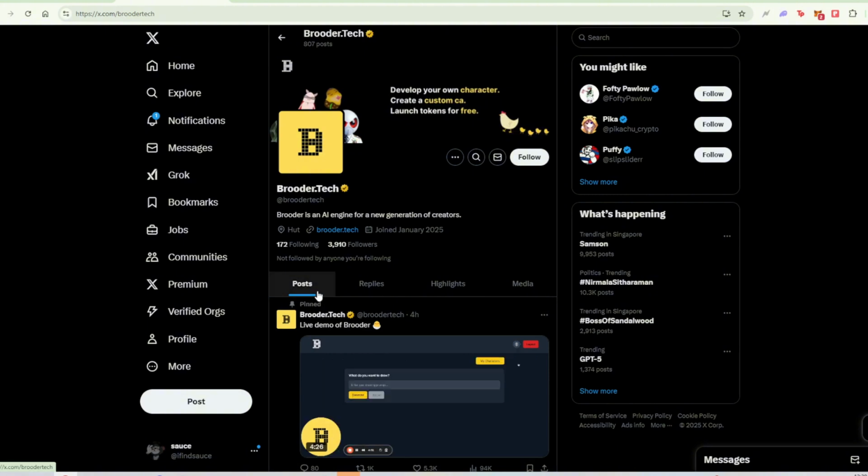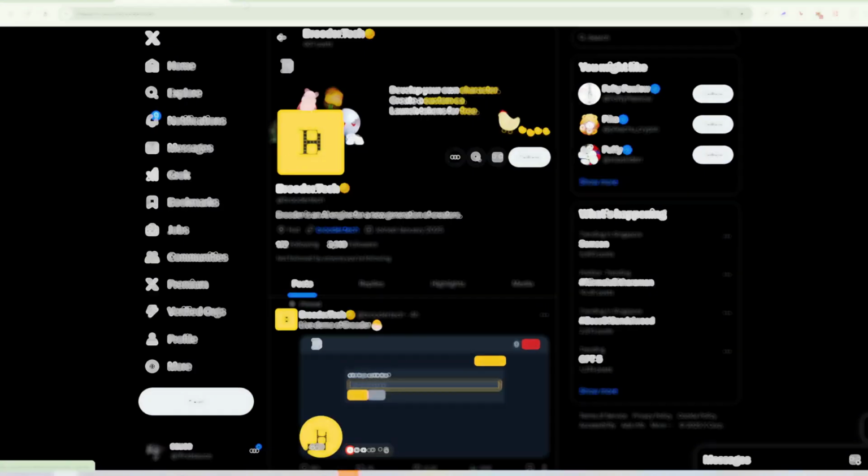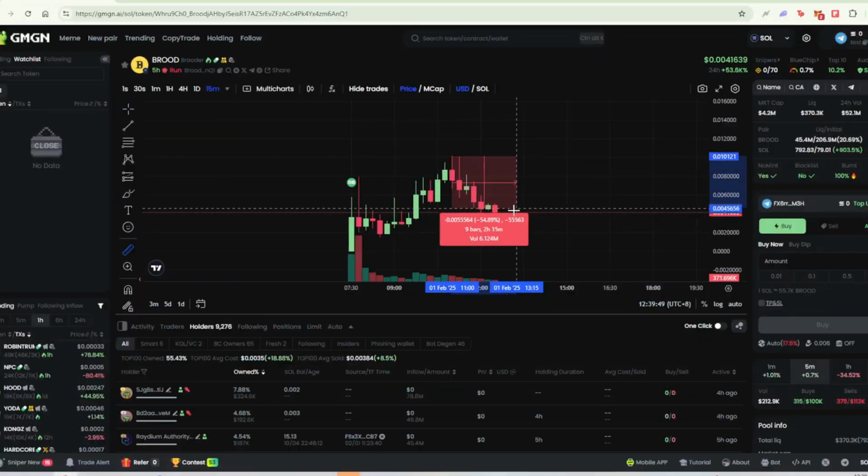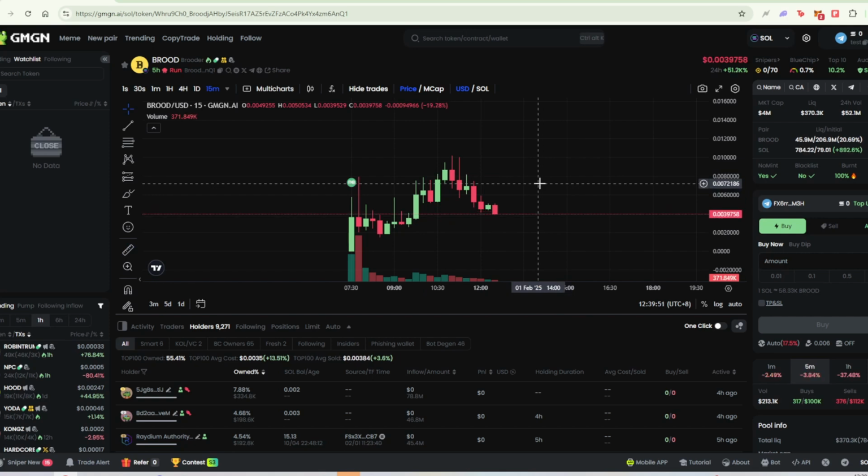Okay, so to me, this is a project with utility and not just a complete scam. So that's a good sign. Based on what I just gathered, I can already tell that this is just a healthy retracement. And if the dev continues to innovate his project, it will definitely continue to go back up.